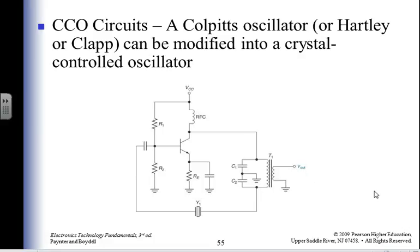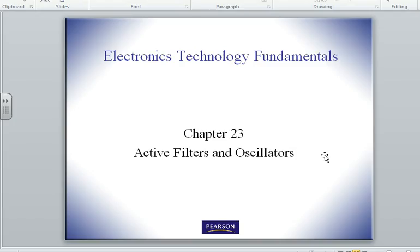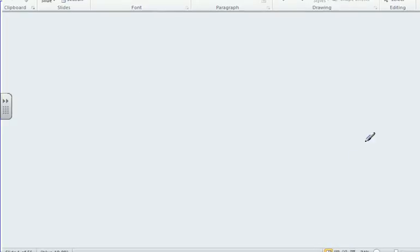So here's a Colpitts oscillator or a Hartley or a Clapp, which can be modified. Any of those can be modified, and I've thrown in a crystal to help maintain a stable frequency. Oh, we're all done. Isn't that great? Now it's time to do the homework problems.